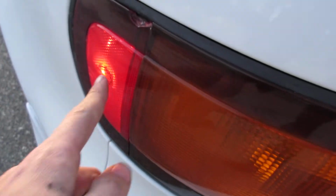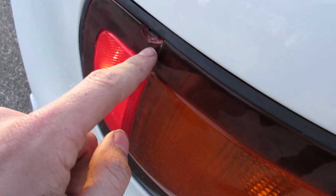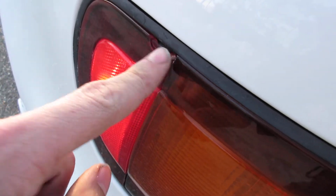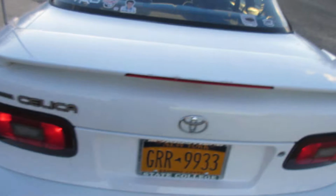The only casualty of those two on the exterior of this car since I've ever owned it is back when I was fixing my plate bulbs, I had to take this out, and I cracked this. This is very common on these. It's about a $5 part. I actually glued it back. It looked fine, but I guess on the highway or in the weather it blew off. So I'll get a new one of these eventually. Not a big deal.